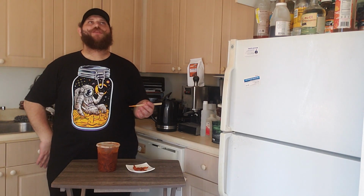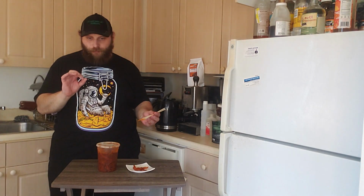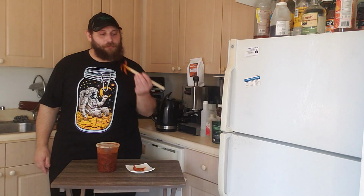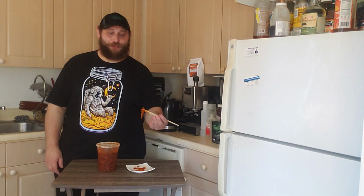Spicy, a little funky, super crunchy. It's a little bit of sweetness, like underlying, but man, that is good. That is really special. If you're a fan of kimchi or Korean food in general, you definitely need to make this at home. It's not wheat infused, but it's absolutely delicious. Cheers. And that's all I have for this episode.